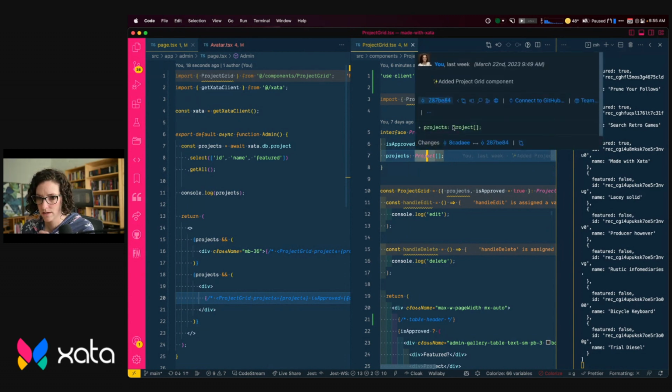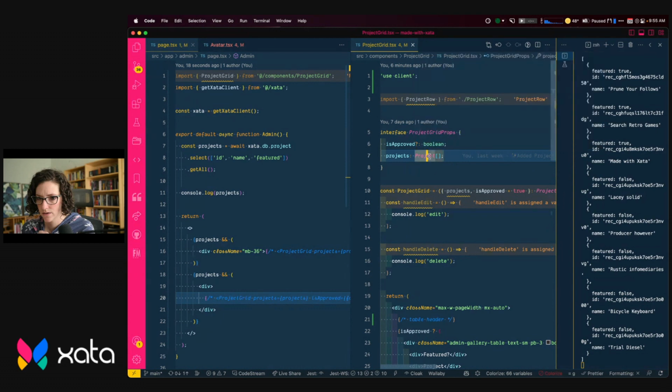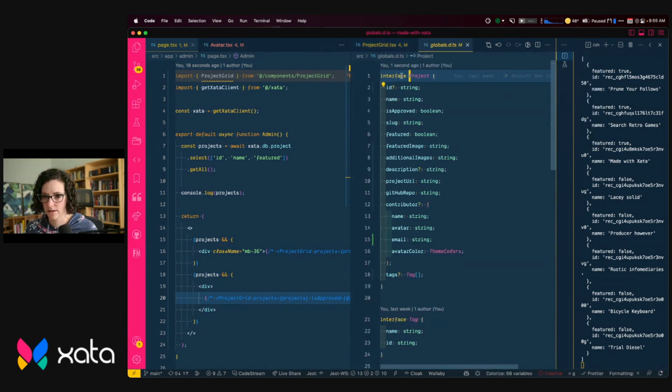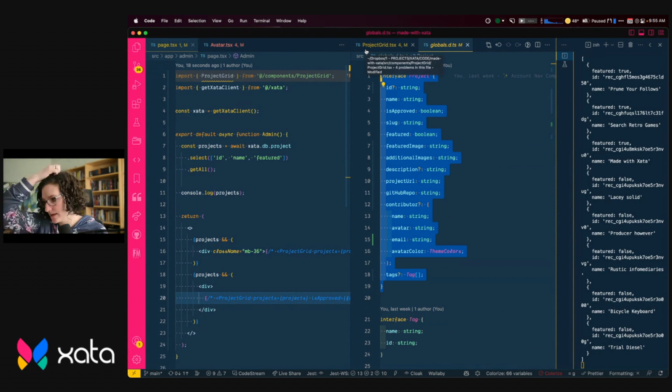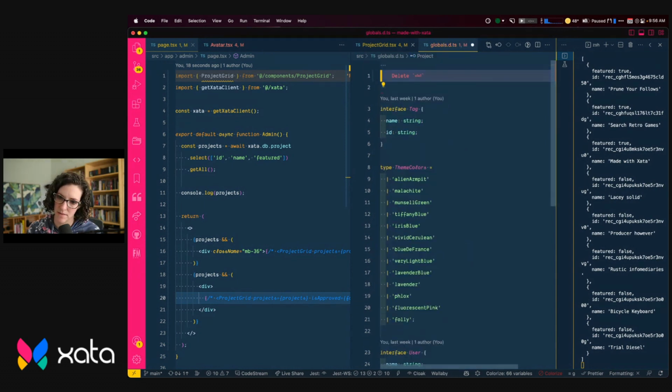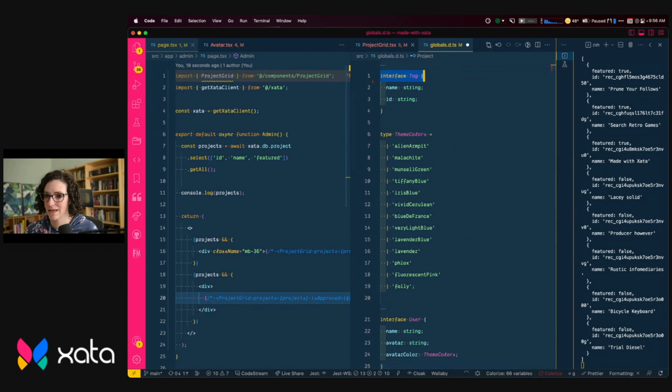And I wonder where that project is getting defined. This is coming from our global.d.ts file, which I almost wonder if we could get rid of now because Xata returned is already parsed and everything. Yeah, I think so. I think I can get rid of this because Xata has a project definition, and I would rather it be in sync with what Xata is returning.